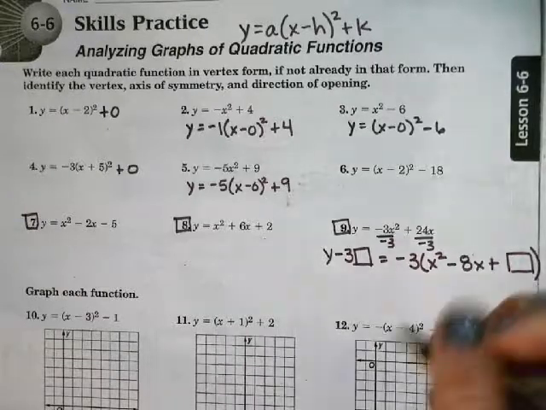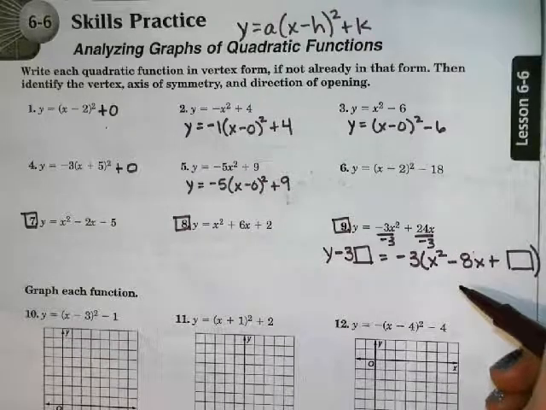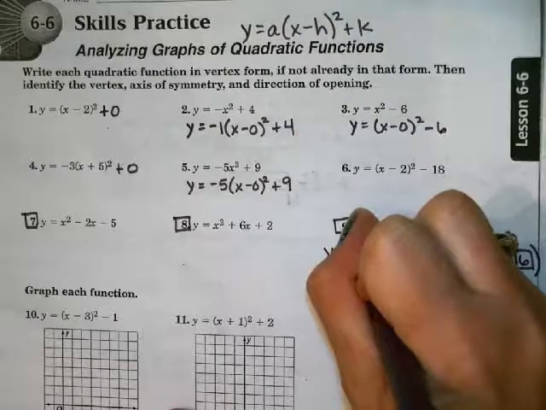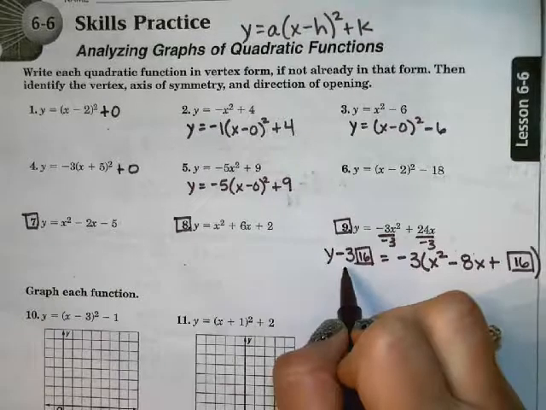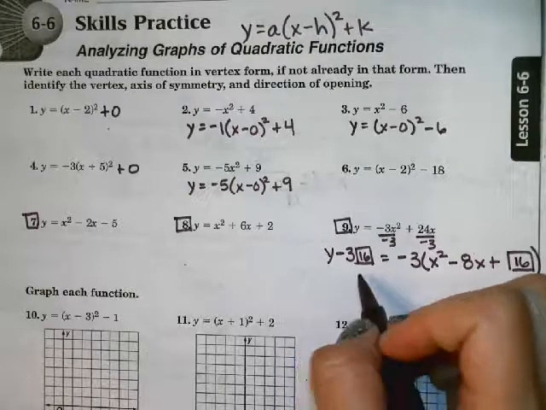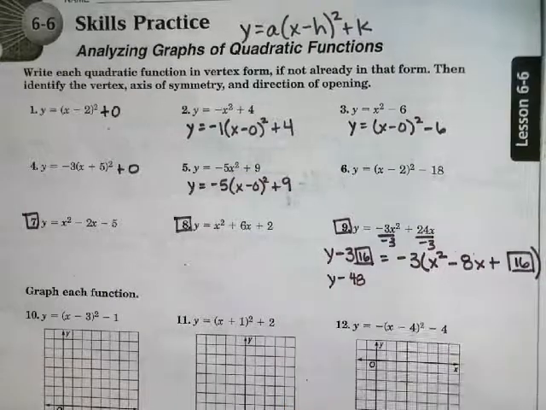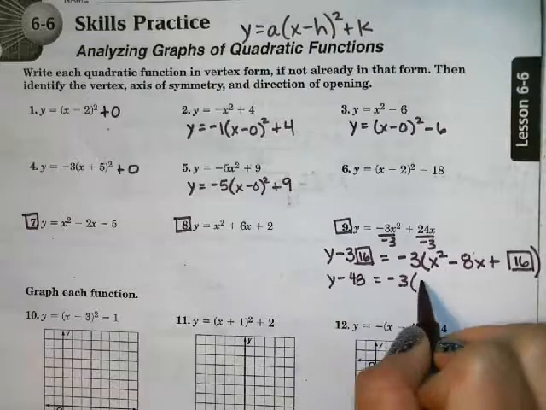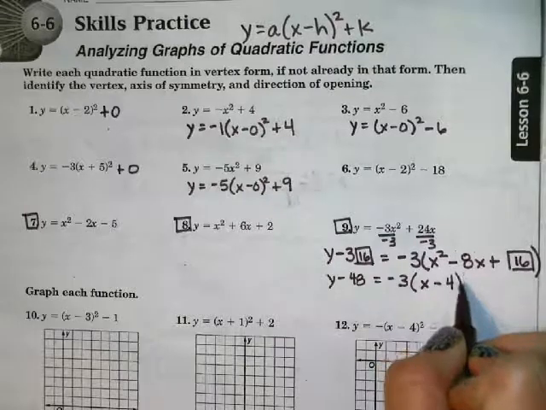Okay, so now I'm going to use 8. 8 divided by 2 is 4, square 4, so I'm going to put 16 in my box. All right, 3 times 16 is 48. -3. I'm forcing him to factor x. Keep the first sign, square root the box.